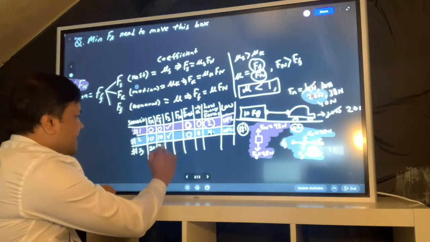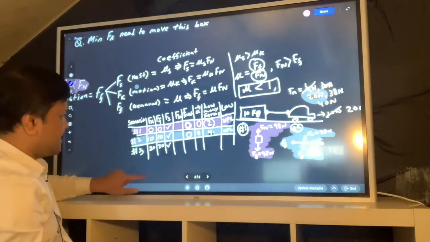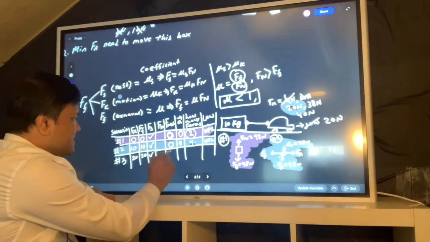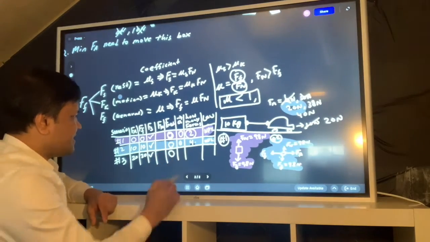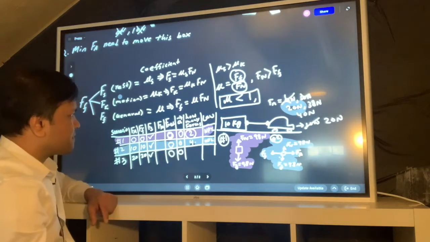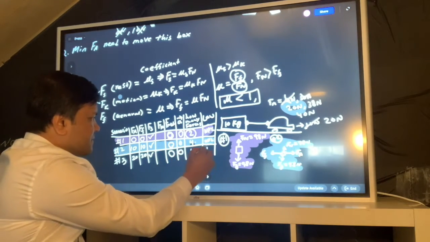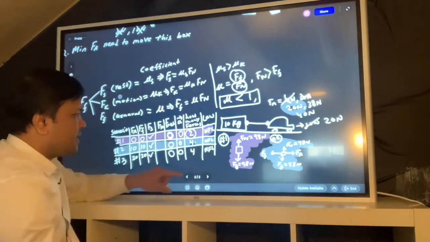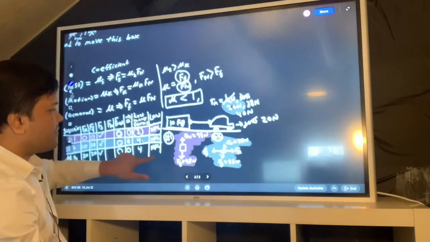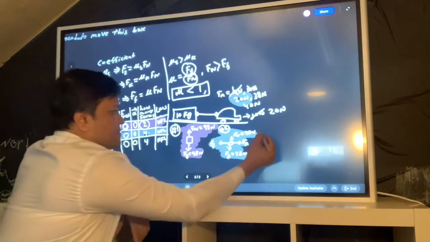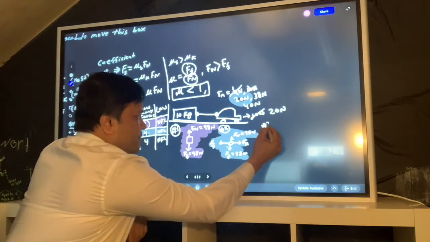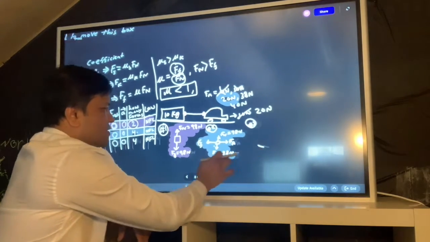That means this is static because the box is at rest. Now, net force is 0. Acceleration is 0 because net force is 0. How many forces acting on it? 4. And Newton's first law. Now, let's draw a free body diagram for that scenario, scenario 3. So let's draw the box.